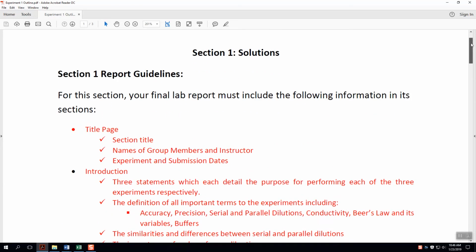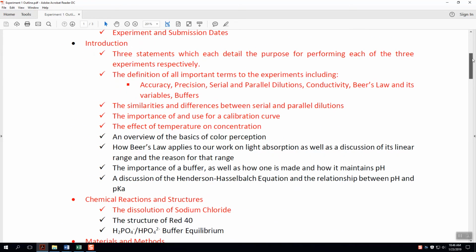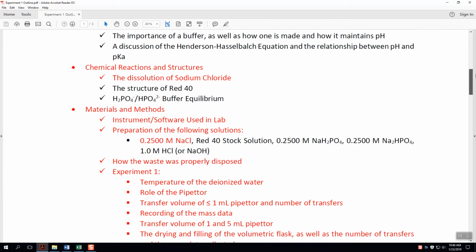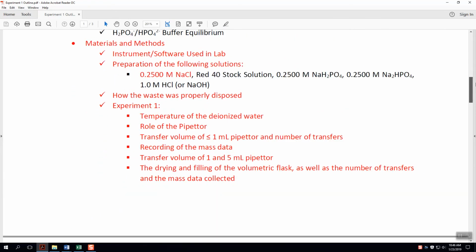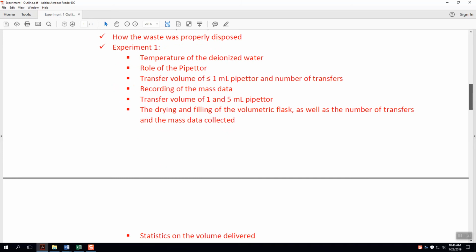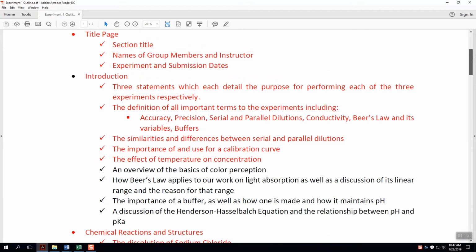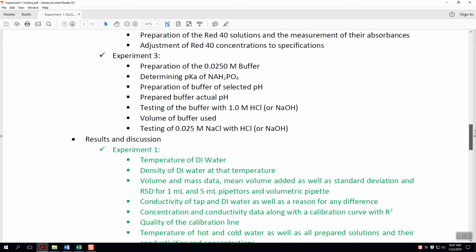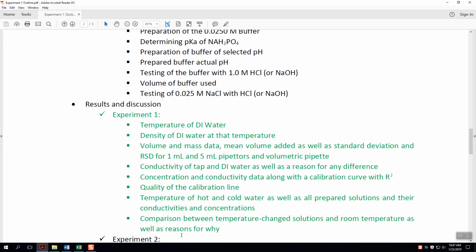So before you come to lab, you need to think about all of the red bullet points here in your experiment. So we've labeled those red for you. In the video, we go over all of this, so it won't be as intimidating after you've watched the video. The green part of the experiment 1 outline is things you're going to do in lab. And generally speaking, you're going to do a lot of this on an Excel file.